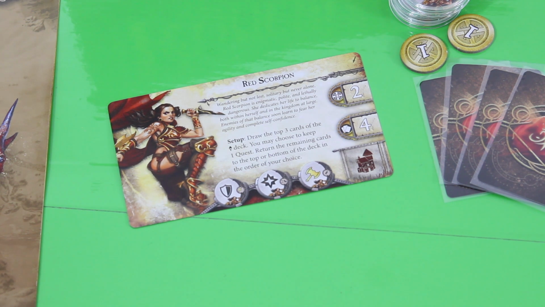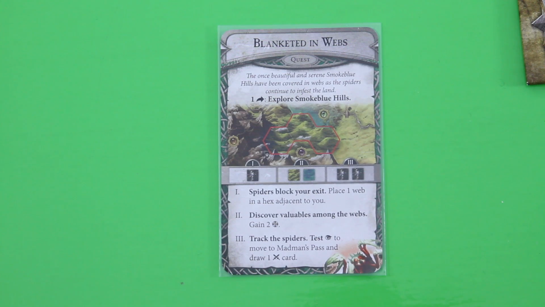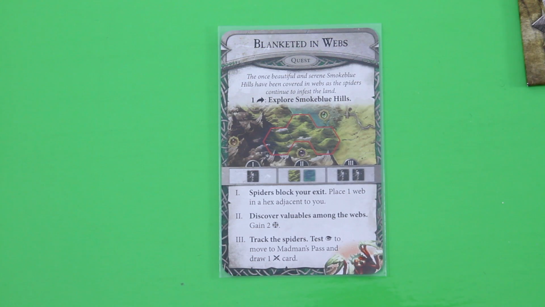You may choose to keep 1 quest, return the remaining cards to the top or bottom of the deck in the order of your choice. Let's do that. And she decided to get the Blanketed in Webs. That's definitely a card from the scenario pack. So you see a little spider symbol down there.